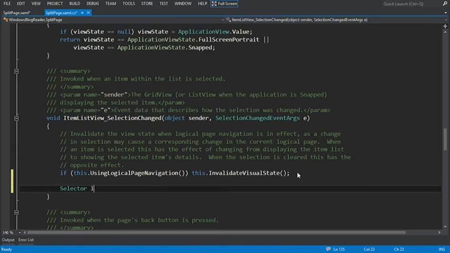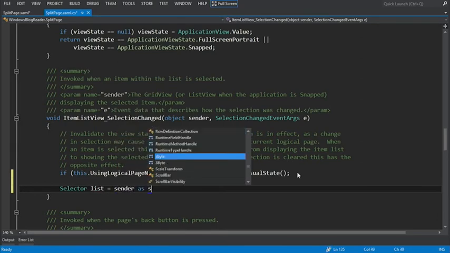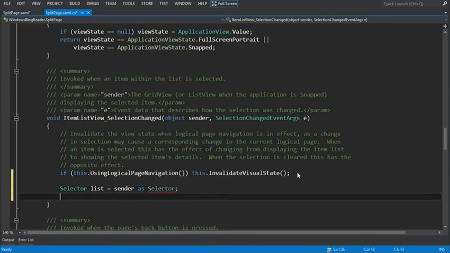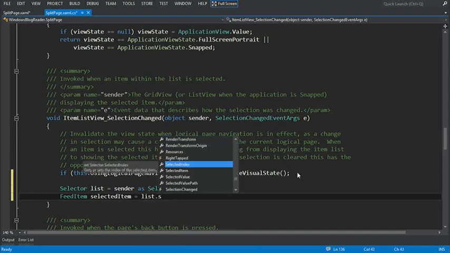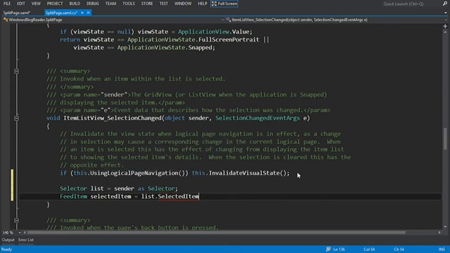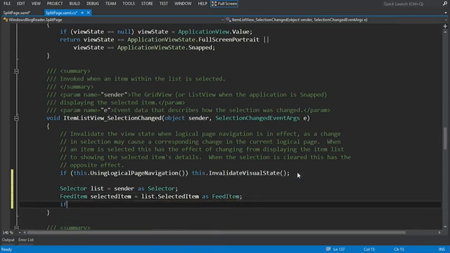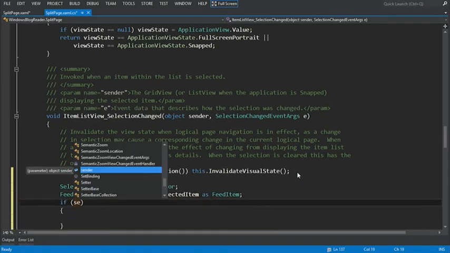Selector, let's just call it list equals sender as Selector. Let's get a reference to the feed item. Selected item equals list.SelectedItem as FeedItem. And let's quickly check if the selected item is null.